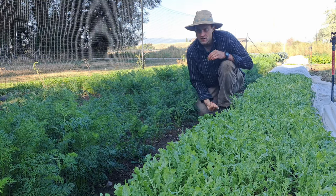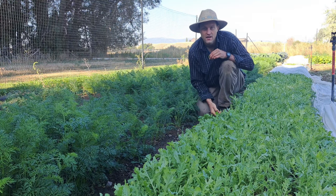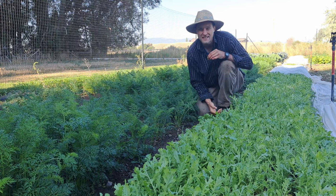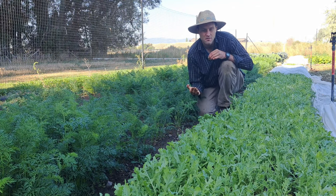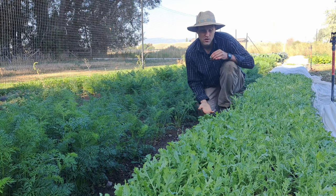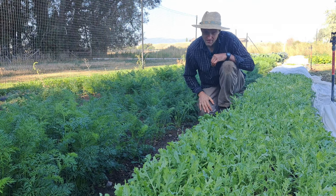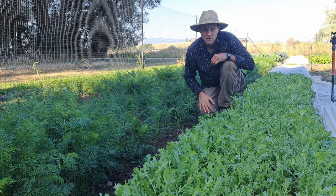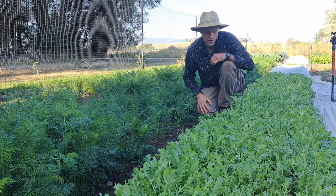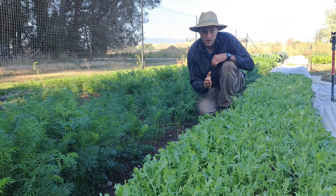From my experience, arugula is not quite as cold hardy as some others. It will probably last until late October for me. Once you get down into the teens, it doesn't last well. But in most zones in America south of zone five, I think this is going to last into November or December, and there are ways to protect it too. Arugula is a really big winner for filling in space at the last minute in your growing season — you've got to grow arugula.